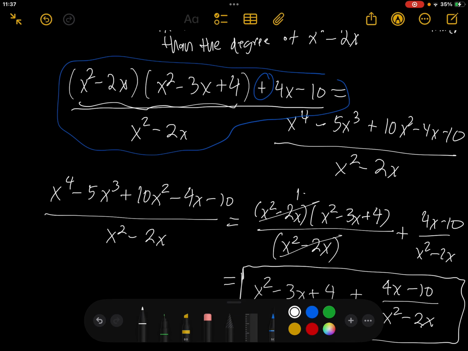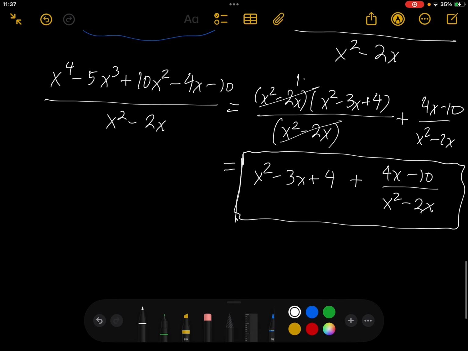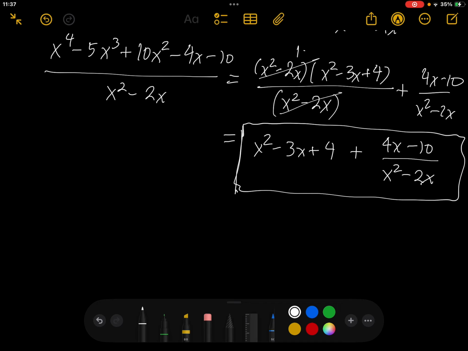And if you divide both sides by the divisor and simplify, you end up getting this expression. And that's the answer. You could also have jumped straight to this as the answer, but I wanted to explain where that comes from. Okay, so that's how you divide a polynomial by a polynomial.